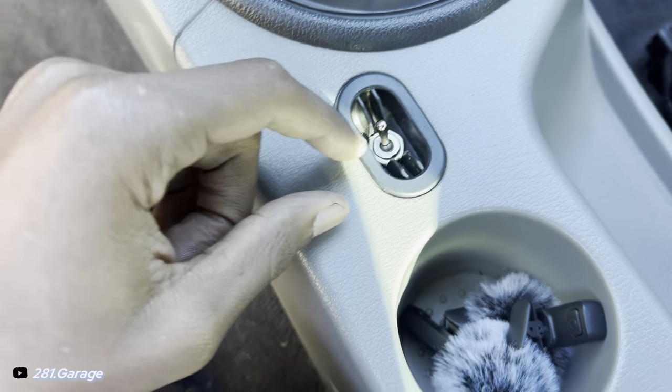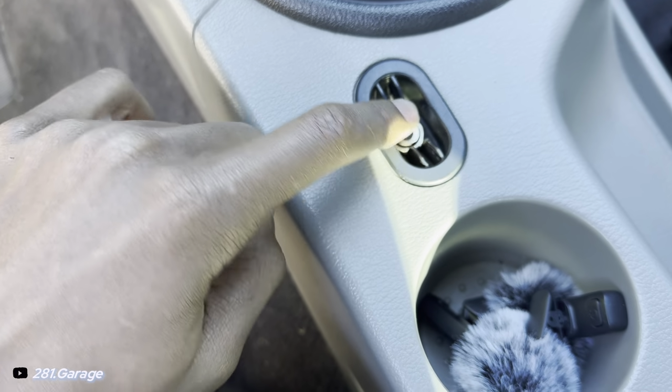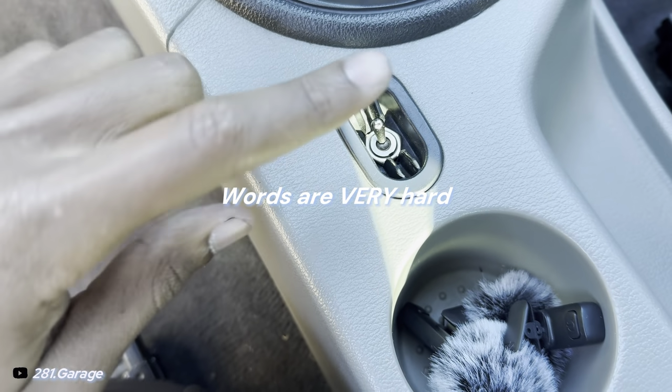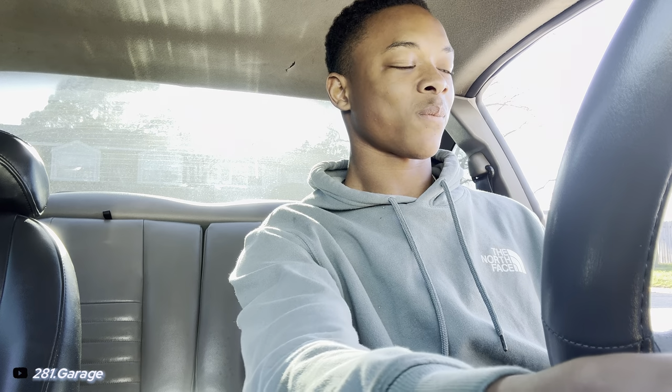I have my own custom switch that I made last night. No one ever uses this coin slot, so I just thought I'd grind it out and put a switch in there so I could turn the two-step on and off. Sounds like it's doing fine.